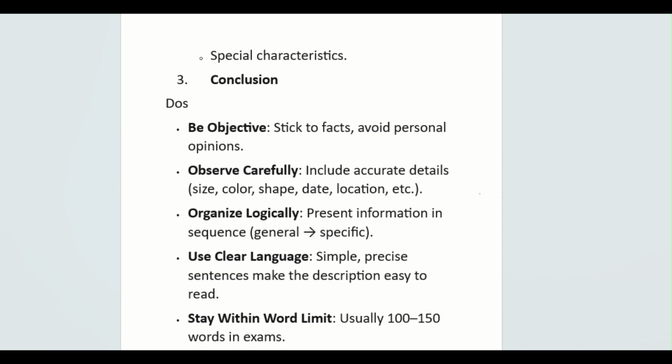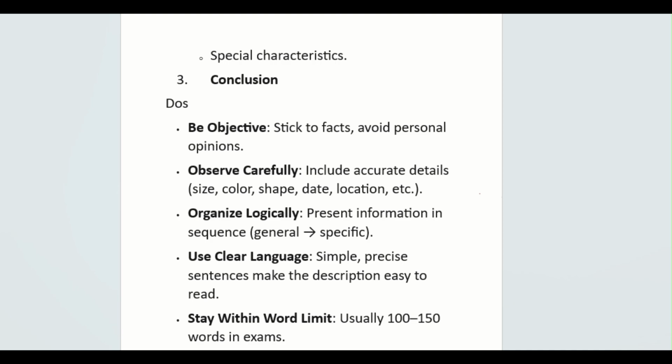Now the final and last thing that you must include in the factual description is the conclusion. After concluding all these things, what you will write is that overall, if it is about a flower pot, overall the flower pot is very amazing, it is very eye catching and attractive, right? So overall, ये बहुत अच्छा है product. जो भी सामान या जो भी person है, overall he is a very good cricketer and a very sensational person who is a source of inspiration for many youth and young cricketers, right? So basically the concluding part should include the conclusion in a positive way.